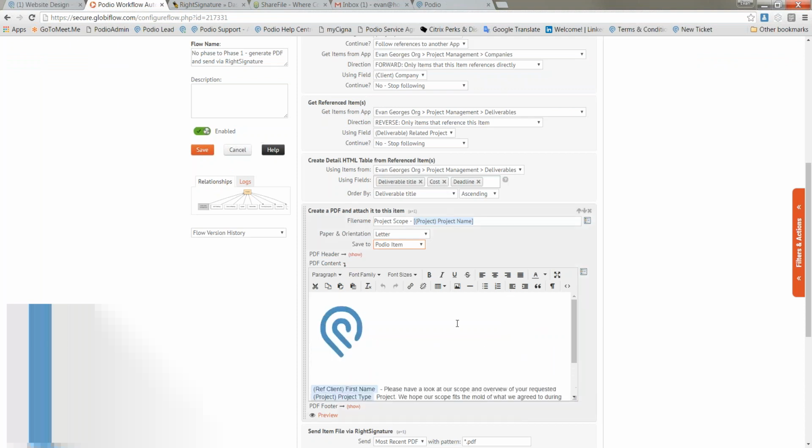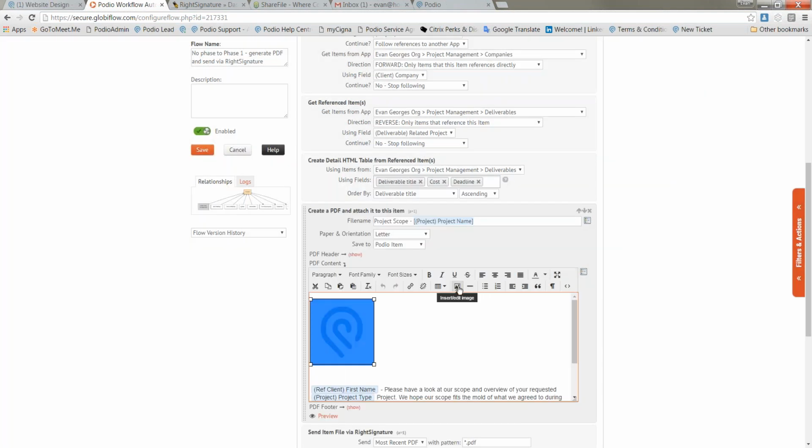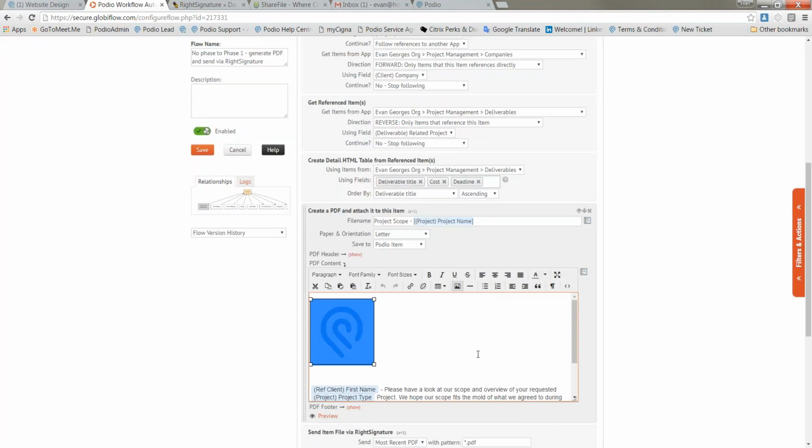And the next thing it does is I just did a very simple, this actually does take HTML. If you can click on this little source code button here, you can do custom styling. You know, you can add hyperlinks within. As you can see, this image that I've posted, it needs to be a publicly hosted image. So if you have an image hosting website, you need to make sure that it's on there first. So I just took the URL, gave it a name, and then it went ahead and applied it there.